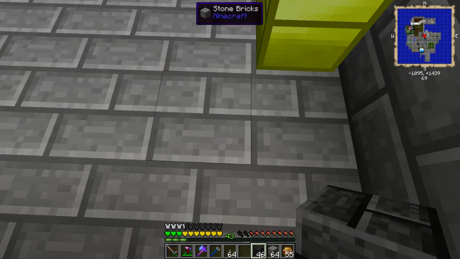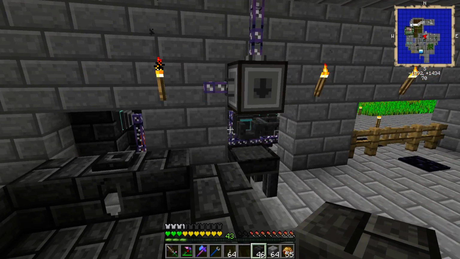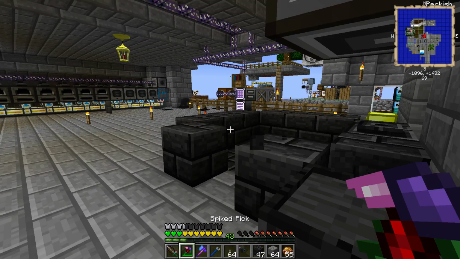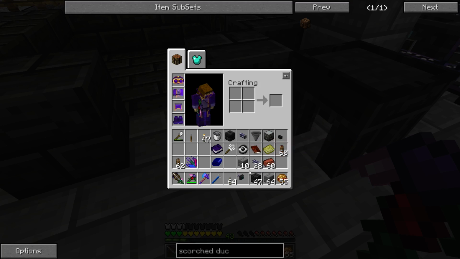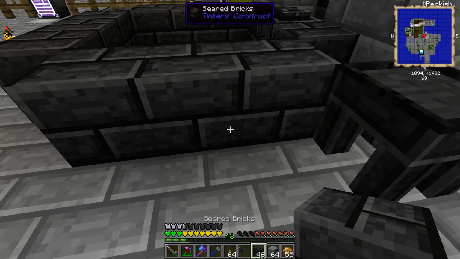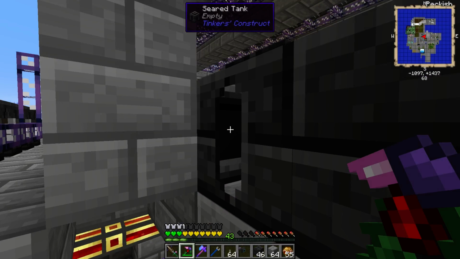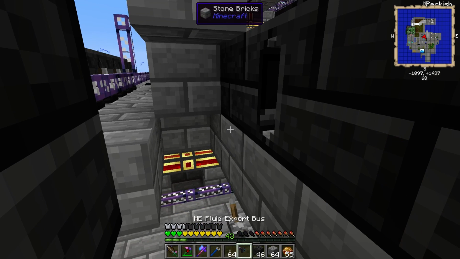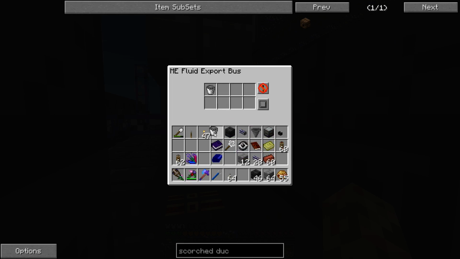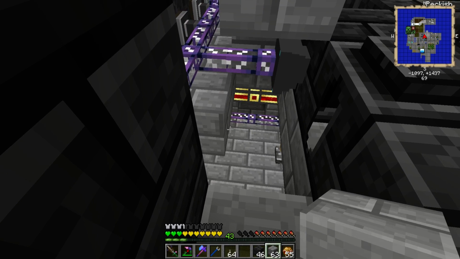Did our thing turn on? Yes. Perfect. So give me this export bus, because it's not doing me any good here. Oh, come on. Stop messing around with me. Okay, perfect. Let's go ahead and put you back down. I might have to raise up this drain once more anyway, we'll see. But I need to get the stuff back out of the system. Export seared stone, please. Like so.